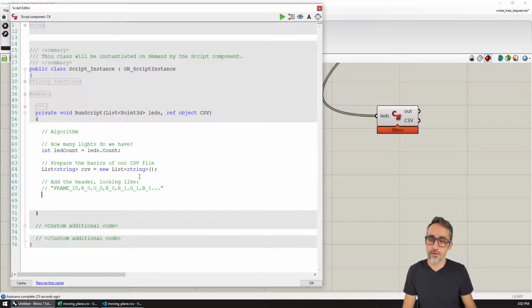What that means is I'm going to create a variable that I'm going to call row, and I'm going to initialize that to frame.id and then a comma.